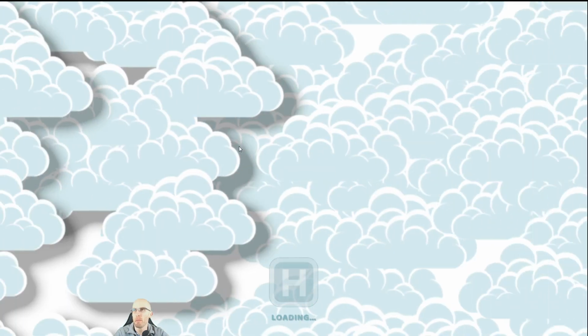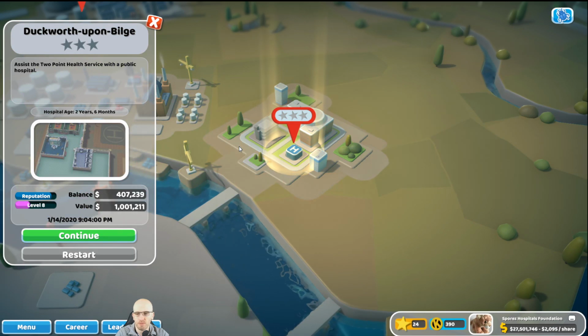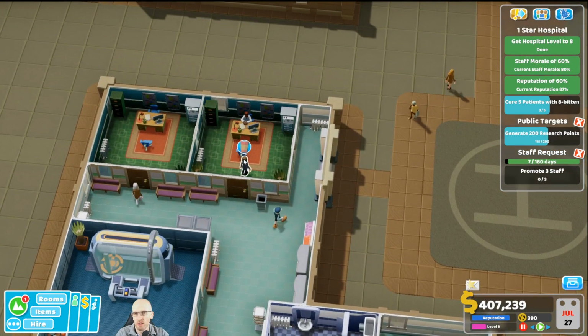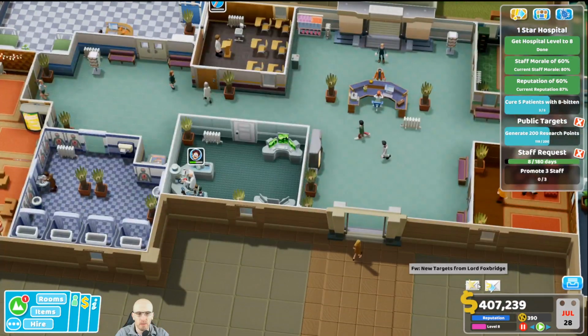So we have to meet the target set by the health ministry for what we need to achieve to actually get any money, because we are not allowed to charge our patients for any money. So you'll see I'll cure people or not, and diagnose them or not, but we won't get any money for it.